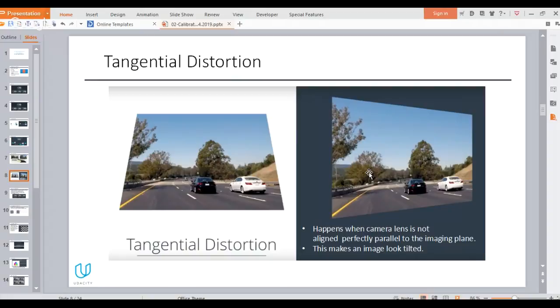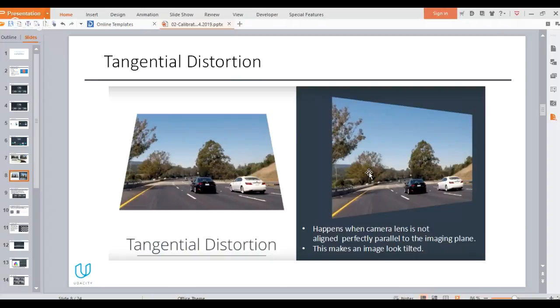So let's just assume that the lens is not parallel to that film, but it's at some angle. Due to this, the rays will get tilted to some extent, and because of which the tangential distortion would happen.